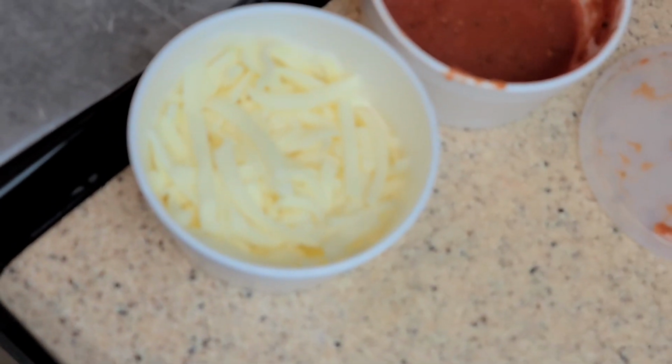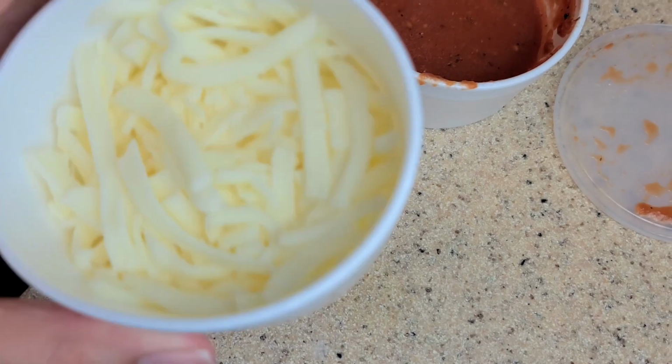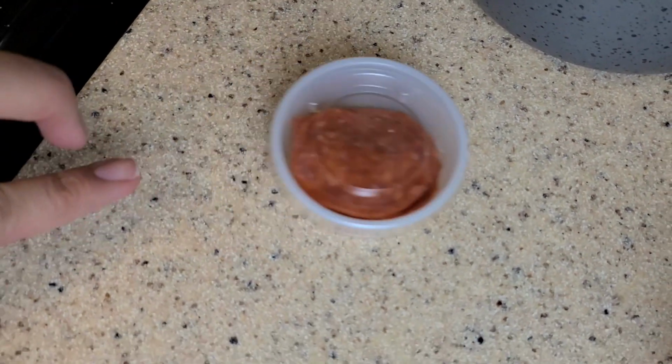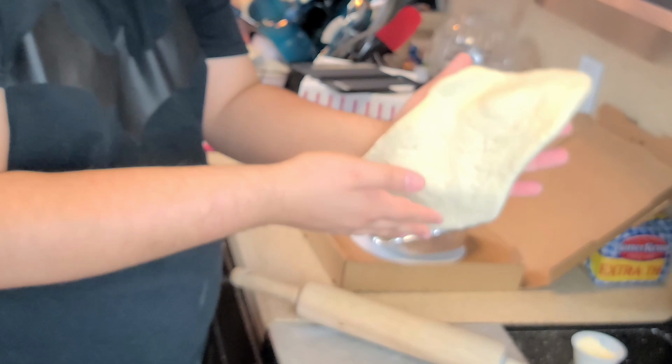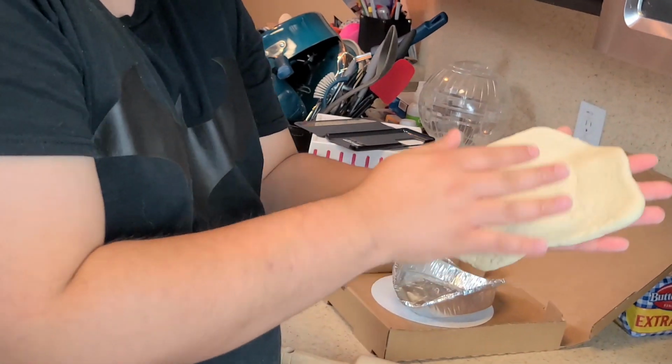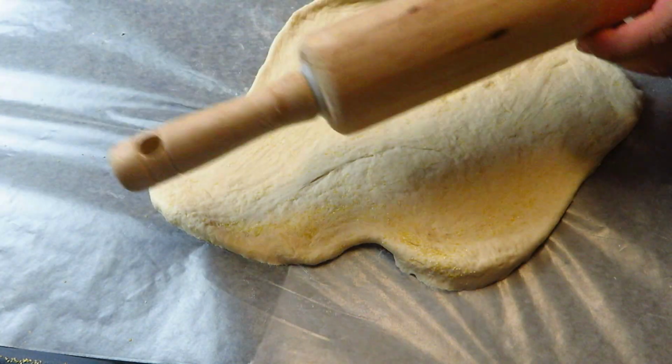That cheese looks good. Try these. I'm not gonna try those. Some sauce. Some pepperonis. Okay, we're gonna have a long pizza. Should I try? Do you want to try?